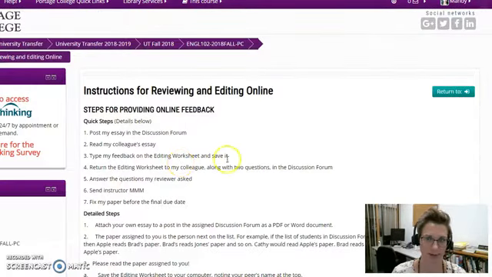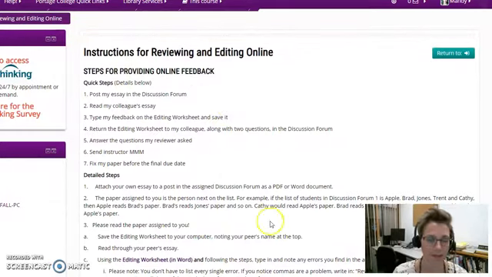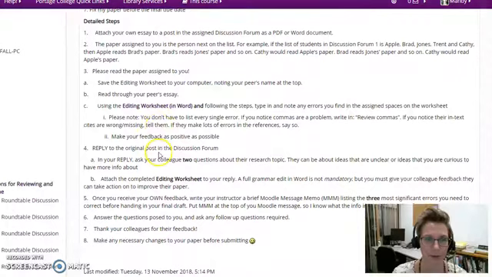Review these instructions. At the top, steps for providing online feedback, there are quick steps just to remind you, and the detailed steps are below.